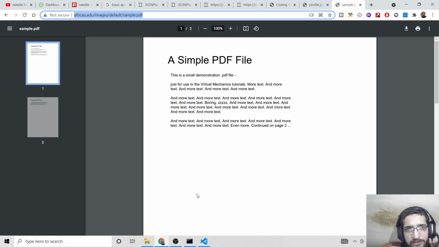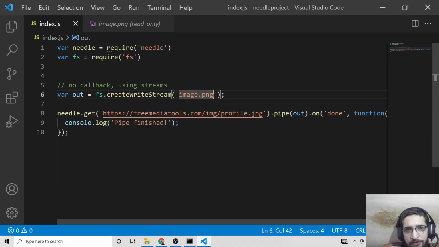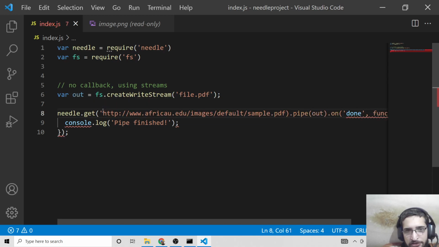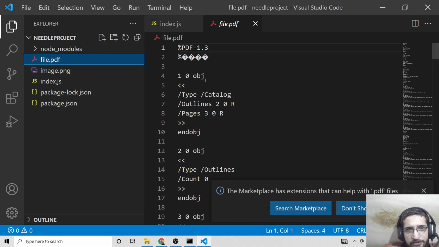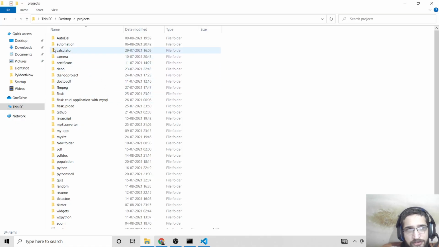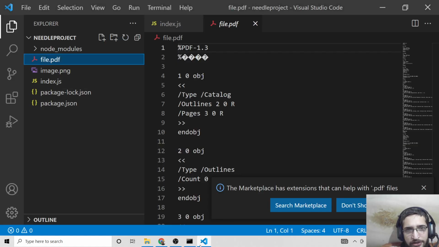If I change this to file.pdf, and change the address to this PDF address, and once again run this application, hopefully it will have downloaded file.pdf. You will see it has successfully downloaded it.